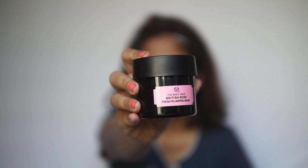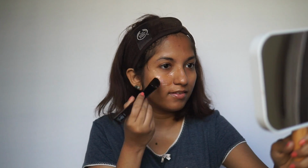This mask is inspired by European bathing rituals. It's supposed to be a refreshing gel mask infused with real rose petals, moisturizing rose essence, toning rose hip oil and soothing aloe vera, which combine to leave the skin plumped with moisture and visibly smooth.